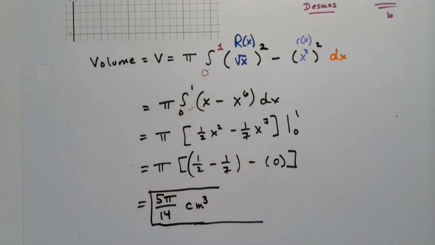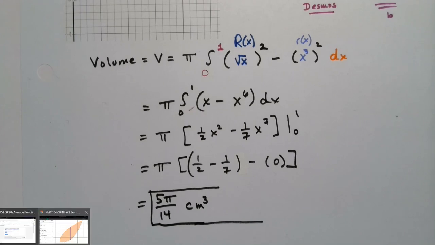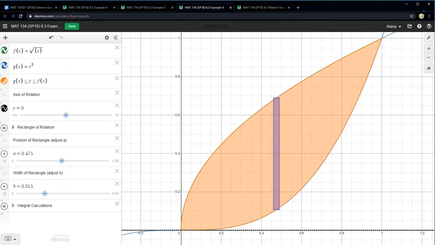Now, if I want a decimal approximation, I can come up with that. Bring this up. And so there's the picture. There's the tulip. It's going to form like a tulip shape when you swing it around the axis. So I just think of it as a tulip. I've got the rectangle right there. Of course, it could be anywhere technically on that curve. You can put it wherever you like, but I've just put it right in the middle.